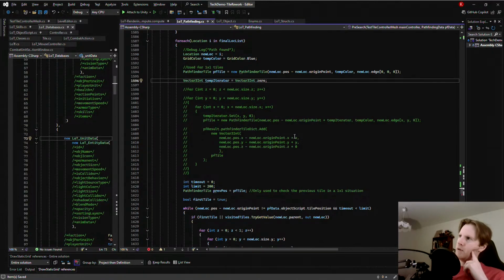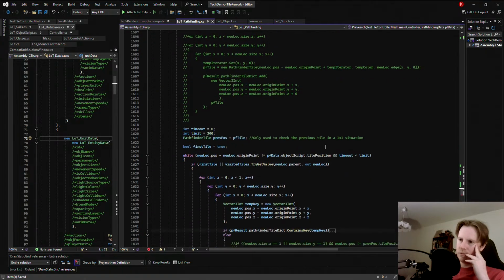Because otherwise, if I just add all the tiles individually as I'm pathfinding, it gets kind of weird, because it's going to be like I take one step forward to the right and then I check all the tiles around, see can I walk here? And then I add a bunch of tiles, and then on the next step, I might now check a tile that I already checked in the previous step, and it just gets really weird and clunky.